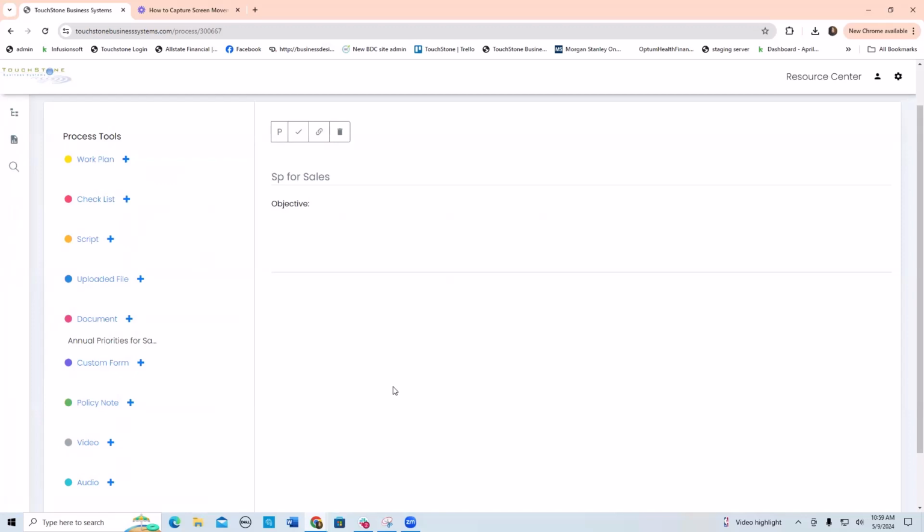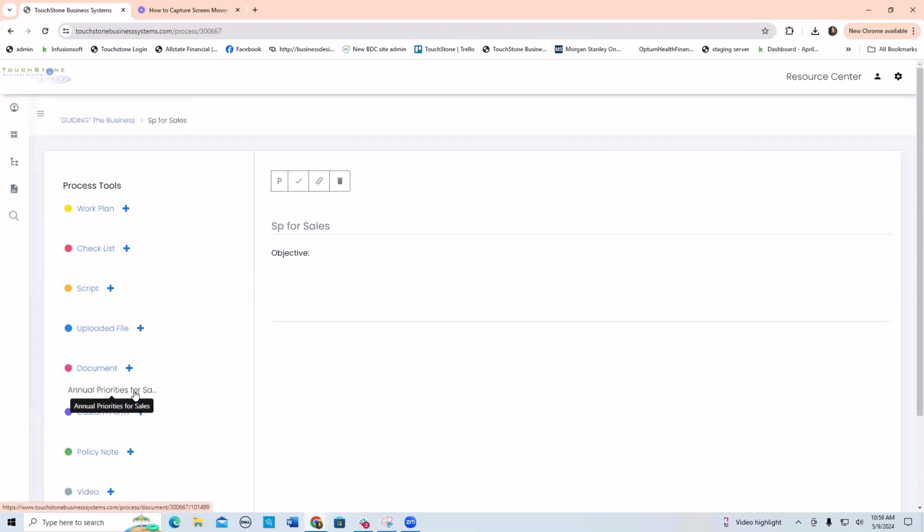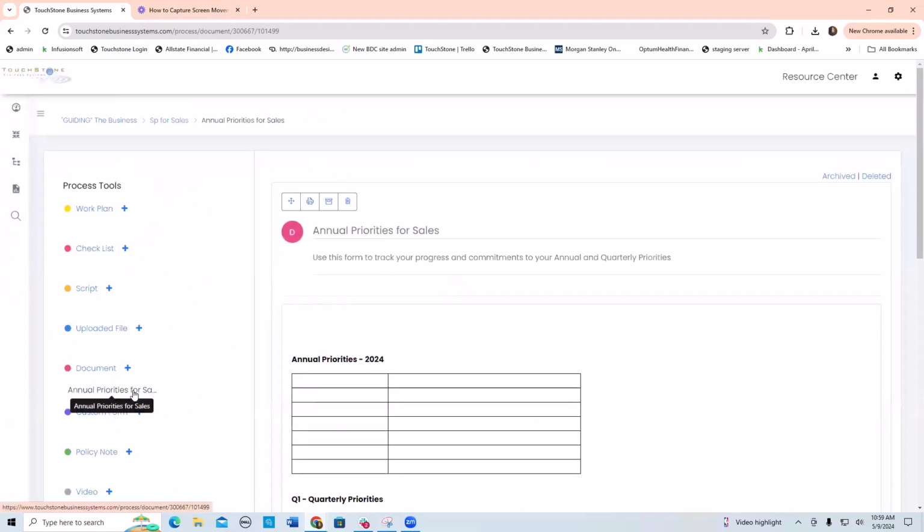if you want to do it for every department or even people within a department. If I wanted to copy this again, I just click on it, and now I'm kind of doing it inside of this process, but I would archive it, and then I'd have a copy that I would restore, and then I could move it. So this is why I'm going to go through this again next week too, just to remind people, because it is kind of a workaround for getting a copy of something.